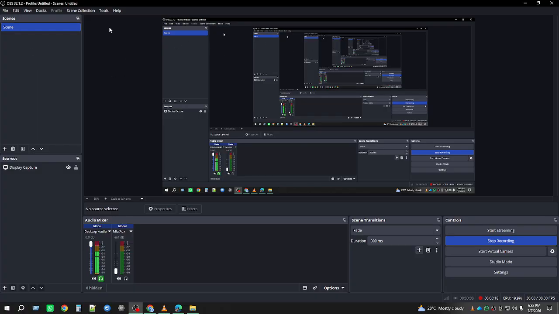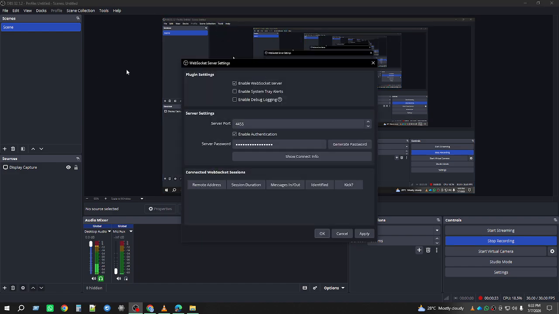First, make sure you're using a recent version of OBS Studio. OBS Studio already includes the built-in WebSocket feature, so you don't need to install any extra plugin. Open OBS, then click Tools and choose WebSocket Server Settings. Next, enable the WebSocket server if it isn't already turned on. Leave the default port unless you've changed it before, and create or confirm the server password. You'll need this information when connecting OBS Blade.